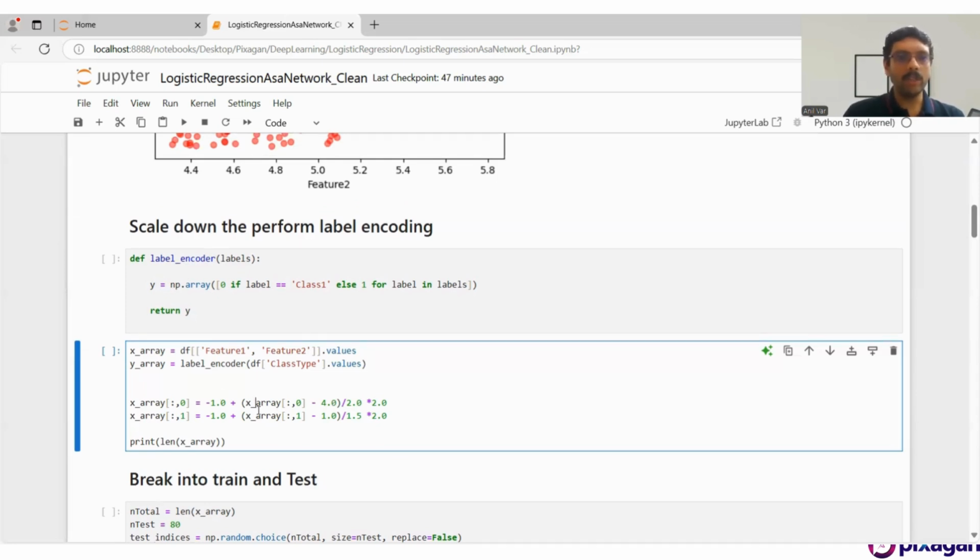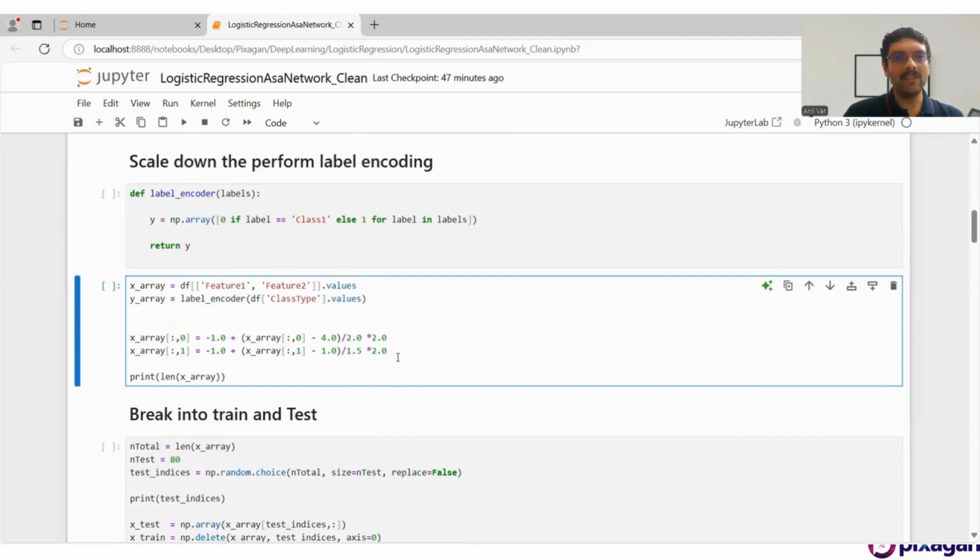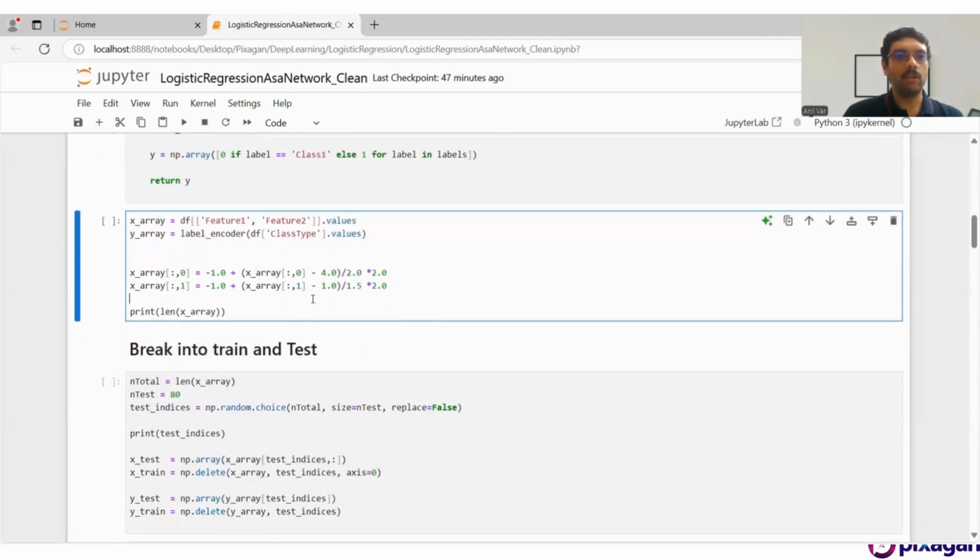Then I want it to be between -1 and 1. So if it's between 0 and 1, I'm making it between 0 and 2 by multiplying by 2 and then subtracting 1. So anything that is 0 will go to be -1, and anything at the limit will go to be 1. So I'm basically taking the data and scaling it to be between -1 and 1.